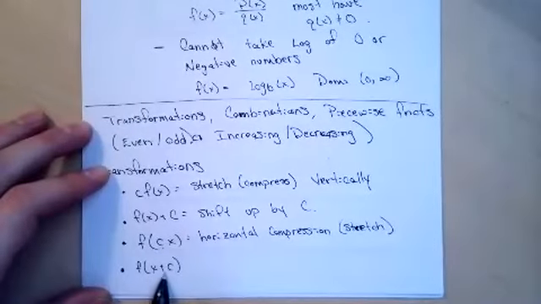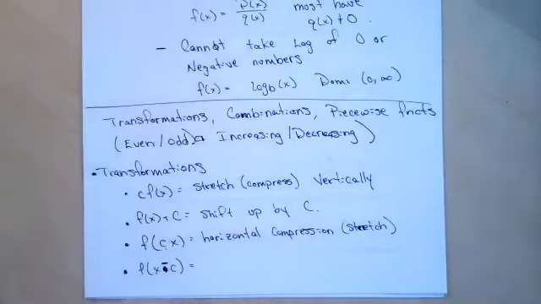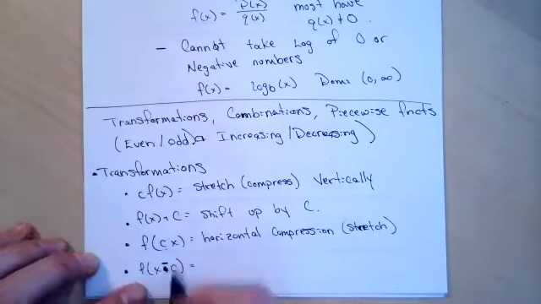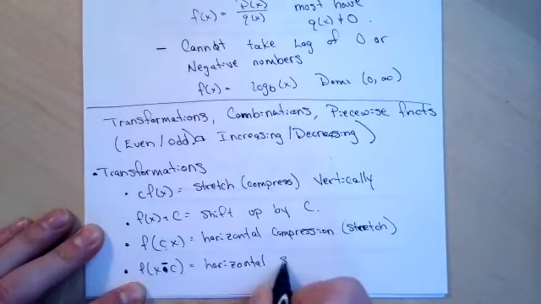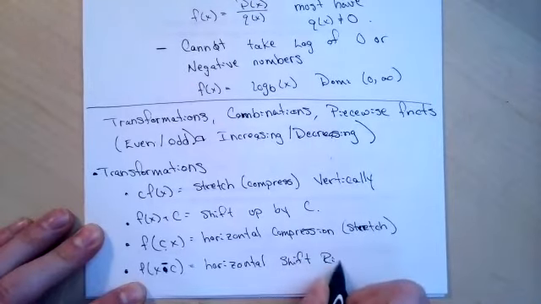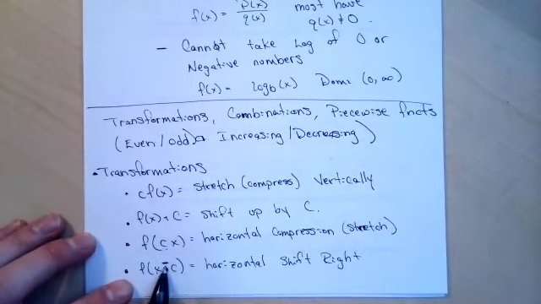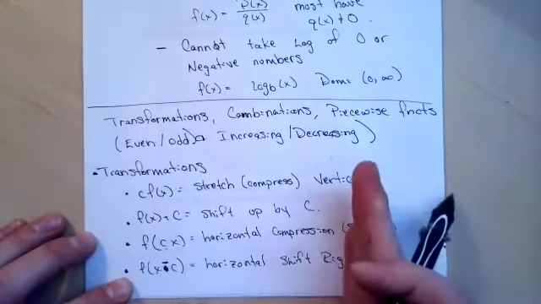And likewise, this f of x plus c, so careful with this plus here. Let's be careful. Let's say minus. Typically in the book and in our typical pre-calc courses, we have f of x minus c, or f of quantity x minus c. This is a horizontal shift to the right. And so we specifically emphasize that minus sign. So if c is positive, the overall expression will be negative. So if it was x minus 2, that's a shift to the right by 2. If it's x plus 2, that's a shift to the left by 2.